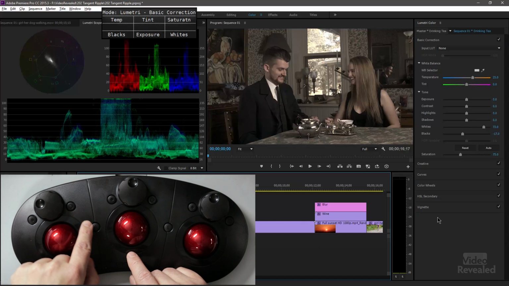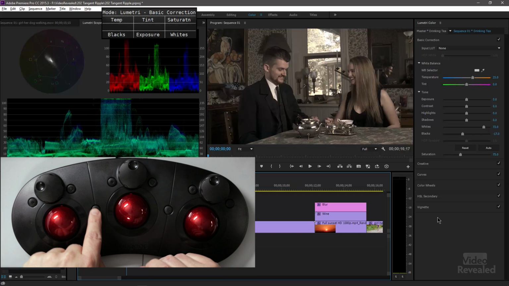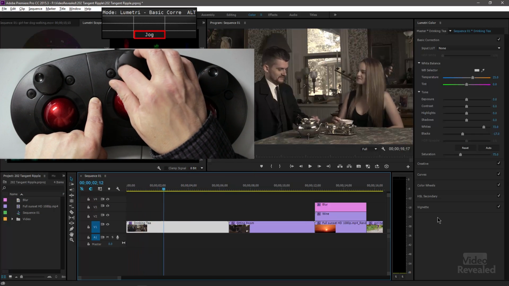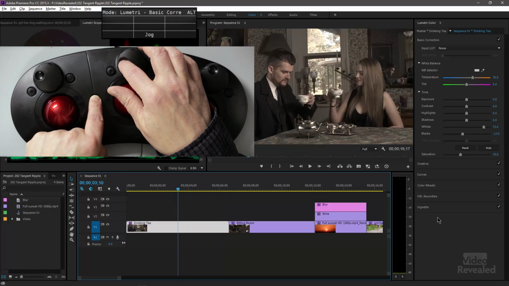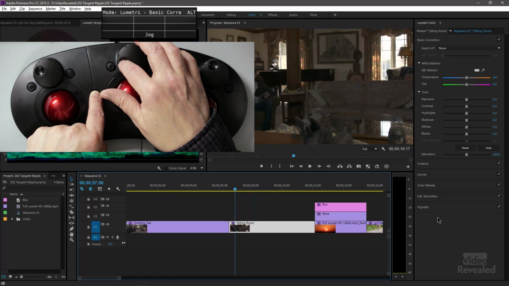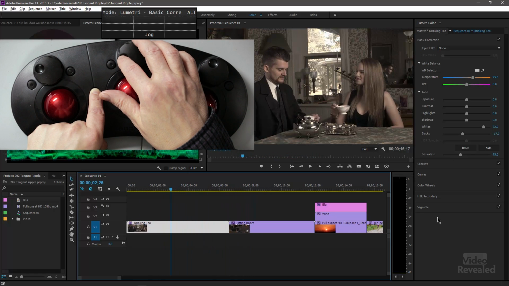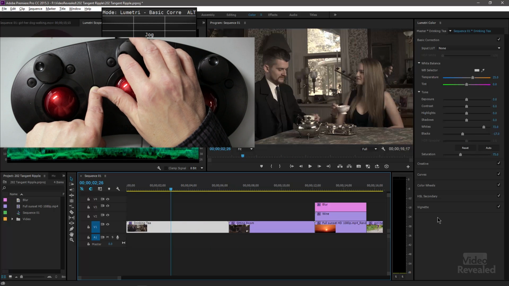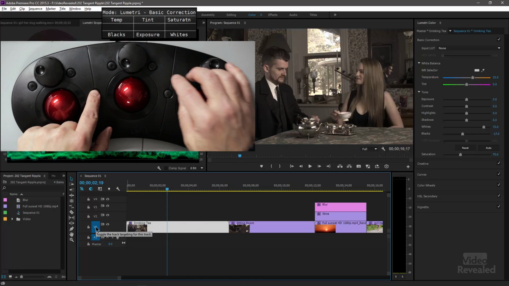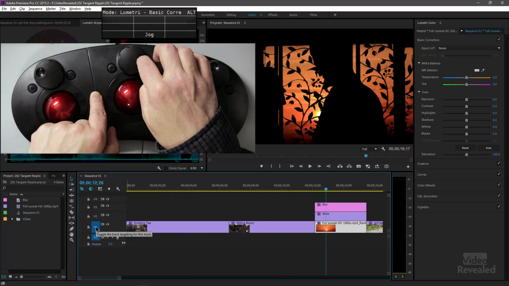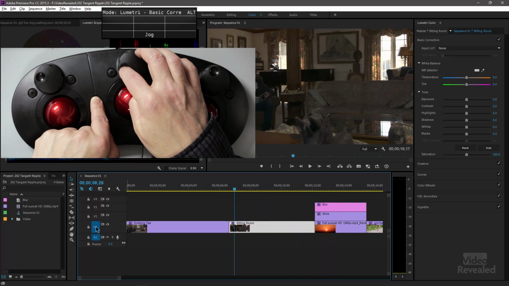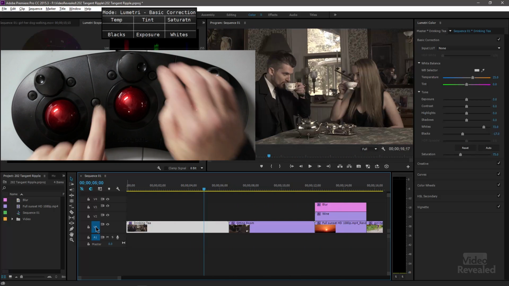The other alternative that is built in is to hold the A key down, and the middle one, you can see up at the top, my heads-up display, this now works as a jog. So it can jog through the whole timeline. And by default, the Lumetri Color Panel is selecting each one of those clips for us. It will select one clip because we can only edit one clip based on the targeting over on the left-hand side. So if I get over to this one here, it's actually selecting the bottom of this composite of multiple clips. So you have to kind of be conscientious of which clip we're talking about.